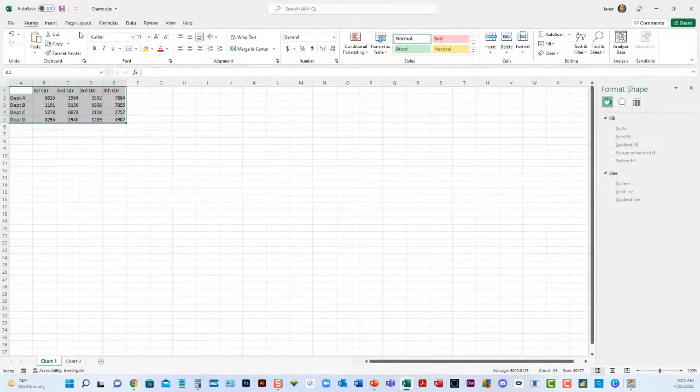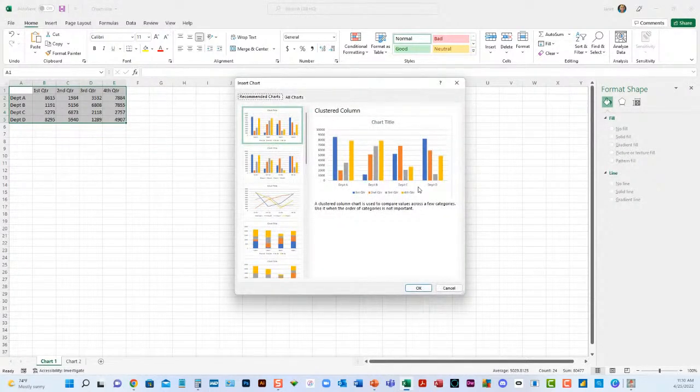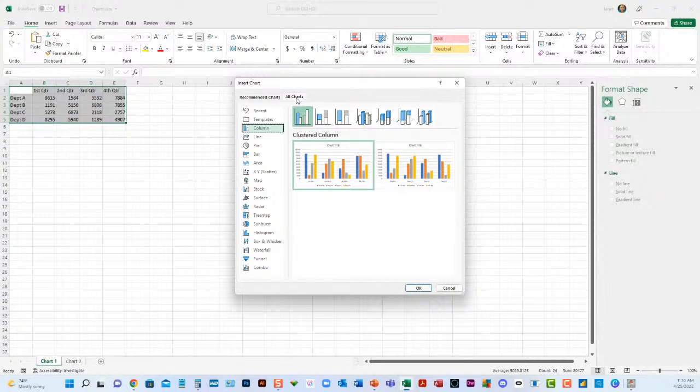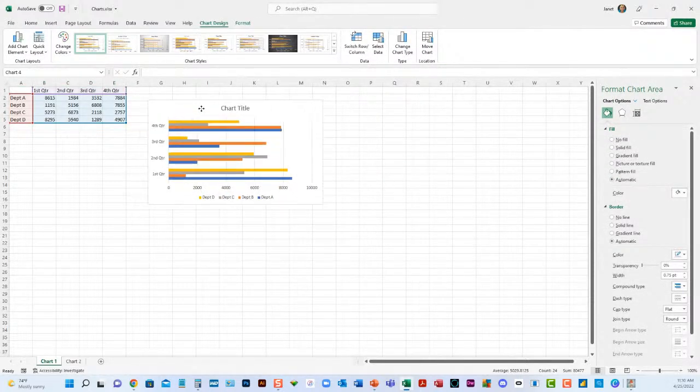So I'm going to go ahead and go back over. Now you've got insert, but have you ever noticed sometimes this little icon shows up? This is called quick analysis. The keyboard shortcut is Control Q if you're on a PC, Command Q if you're on a Mac. Click on it, and then it's got all these different options. So look at that, charts. I can come back over here, and then I can choose whatever type of chart. You've got more, so then it just pops you back into that same dialog box. I'll just choose, how about a bar chart this time, and choose OK. So then now you have your chart.